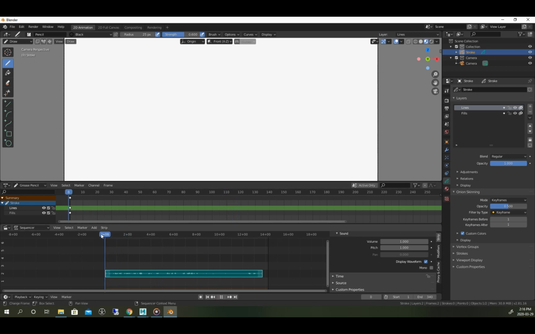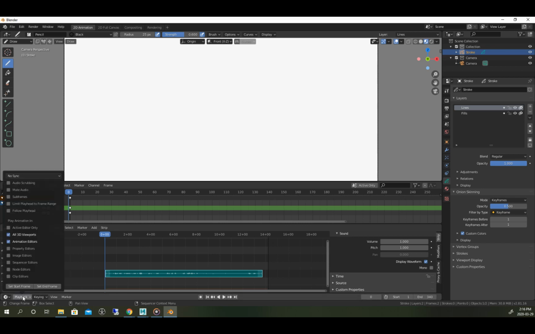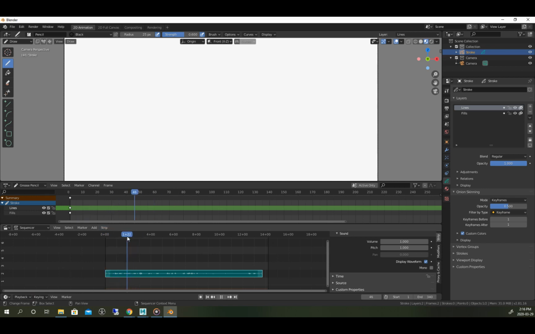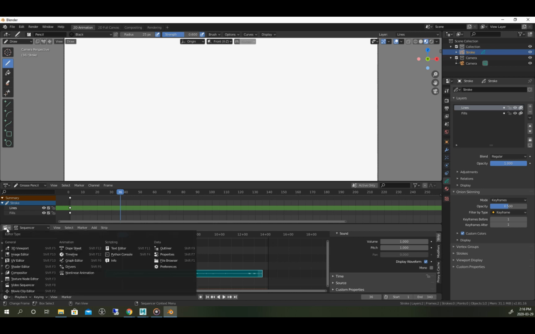Cool. There are a couple things you want to do as well, just to make sure that this is playing in real time. So if you go into your timeline down here at the bottom, right here is a playback option. If you click on that, you want to make sure that it doesn't say no sync right now. You just say AV sync, so it will always sync to the audio in the video, as well as you want to have audio scrubbing. If you turn this on, then you can scrub the file, and it'll even do it when you're scrubbing in the grease pencil editor, or if you had a timeline and whatnot.